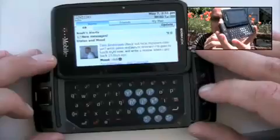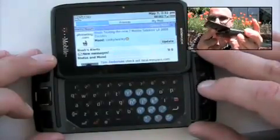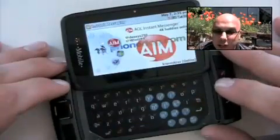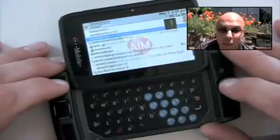The screen, the kick-out thing, it's still a little bit, it's not flimsy. If this was my daily phone, I would worry that I would break it eventually, but T-Mobile assures us that they've put it through a lot of testing and it's much more durable than the last generation. And the trackball works well, the D-pad, everything works well. The keyboard's comfortable to type on. All in all, nice device.